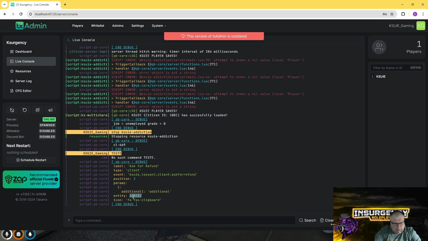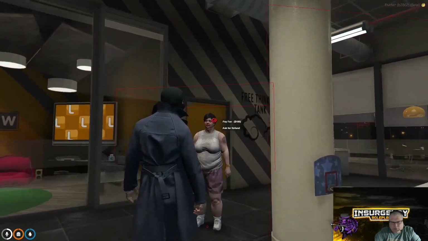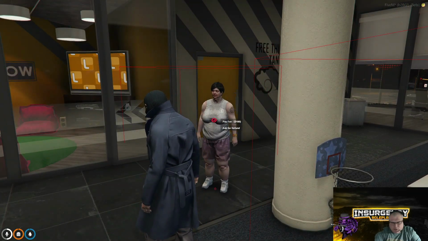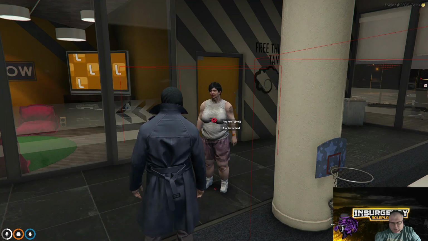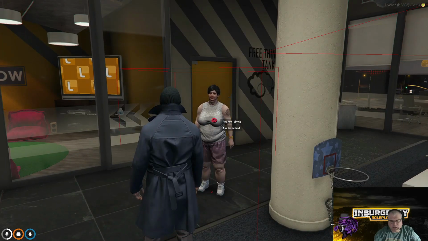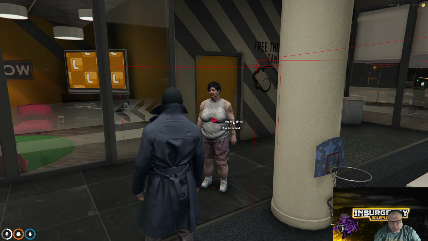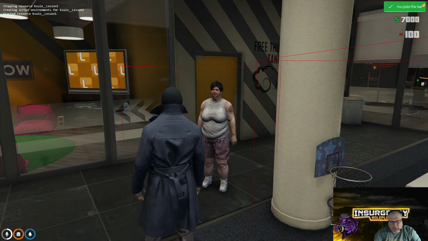This entity, that's Mod's entity ID, network entity ID. And then the icon is the clipboard, and that is what you see. Apparently I don't have the right identifier for the clipboard icon because I don't have any icon there. So if your FAS icon reference is wrong, you'll just have the text and you won't have an icon, which is fine.